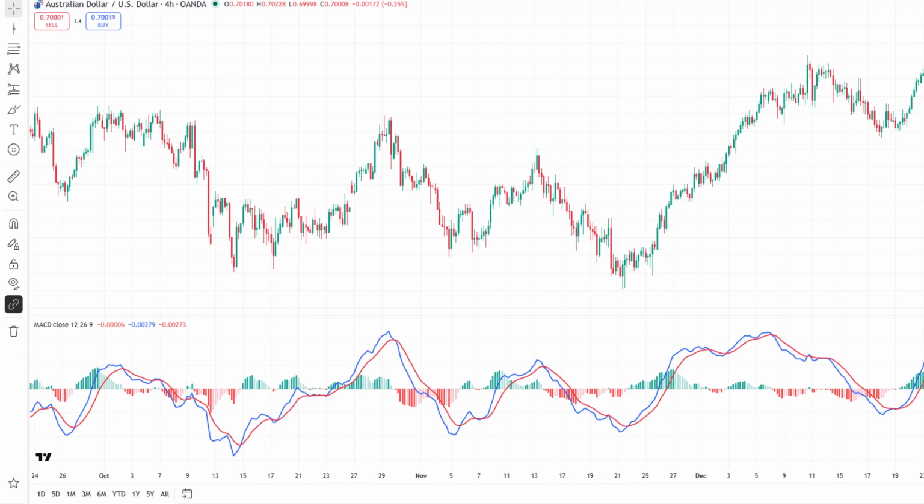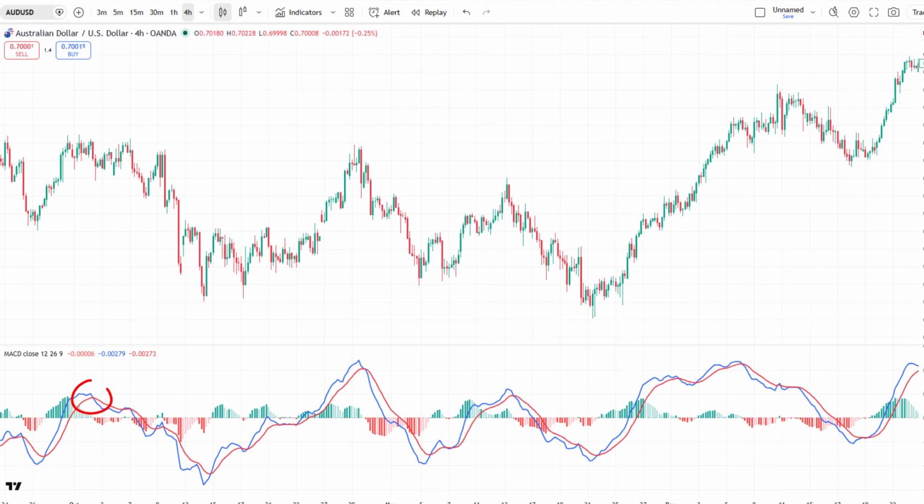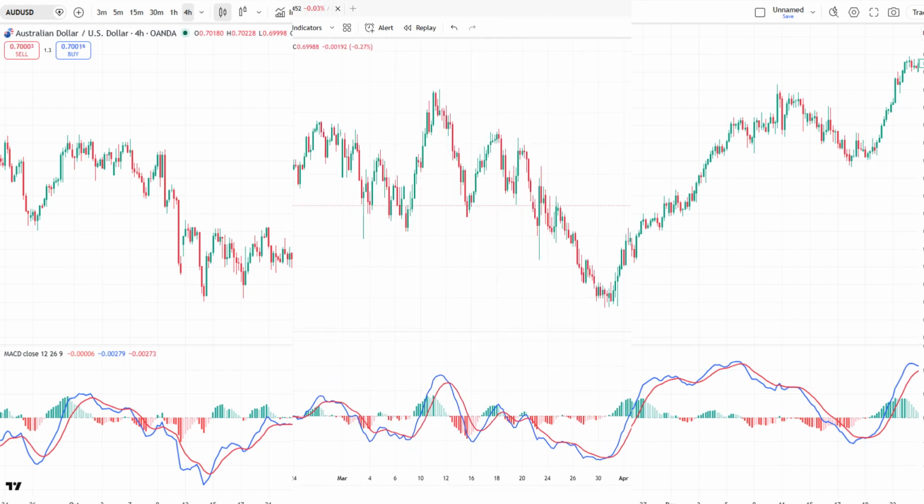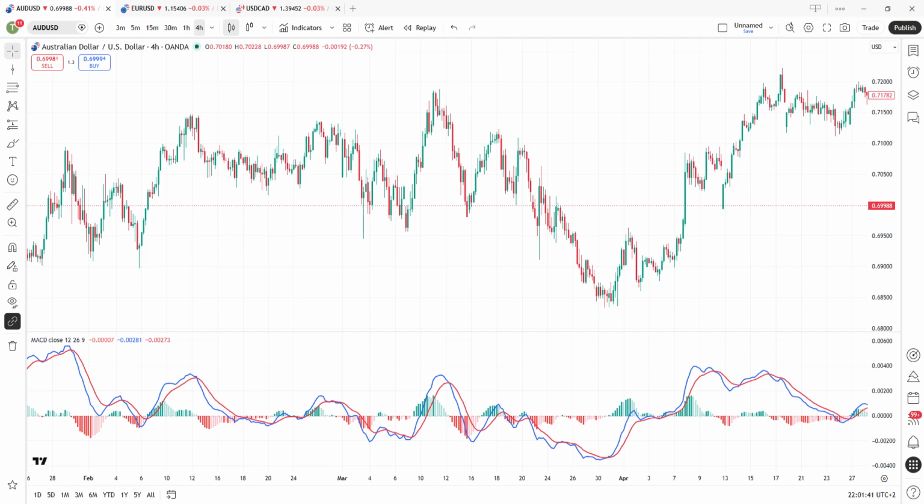Likewise, a bearish crossover above the zero line can be important because it may signal that bullish momentum is beginning to weaken. For this reason, many traders use the zero line as additional context rather than simply trading every crossover they see. Everything sounds great so far, but there is a big problem with MACD.